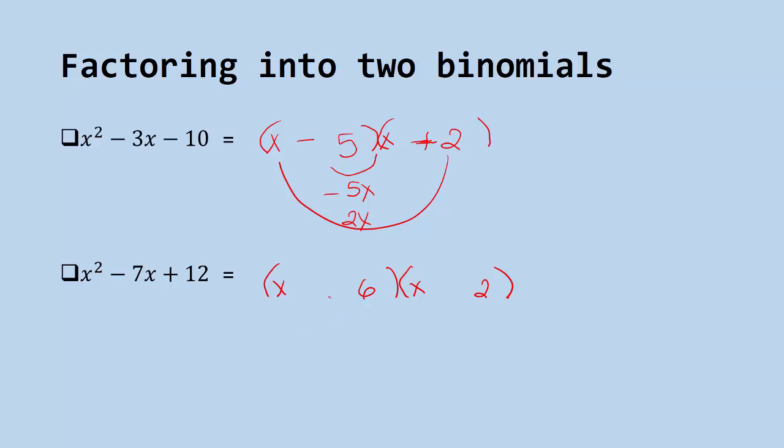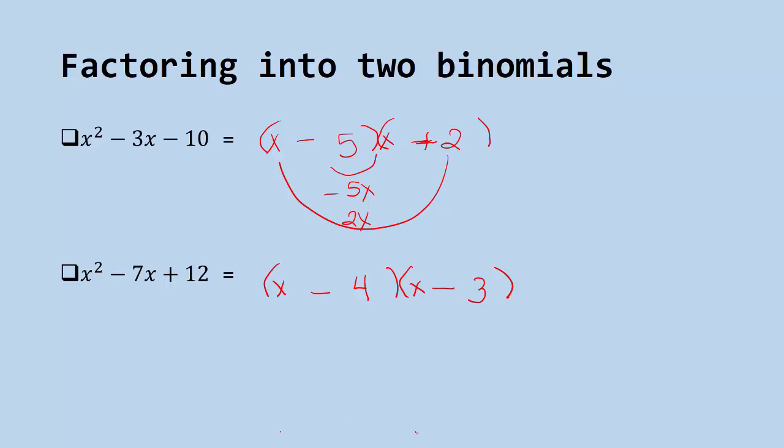So if I put them together, let's go ahead and try both minus, because I see that there's a negative 7 in the middle, so it probably is minus. But then when you do your outside-inside terms, we get a negative 2x and a negative 6x, and that's not going to give us negative 7x. So clearly we're going to have to go ahead and try again. Let's try the numbers 4 and 3. So I'm going to go ahead and put a 4 at the end and a 3 at the end.